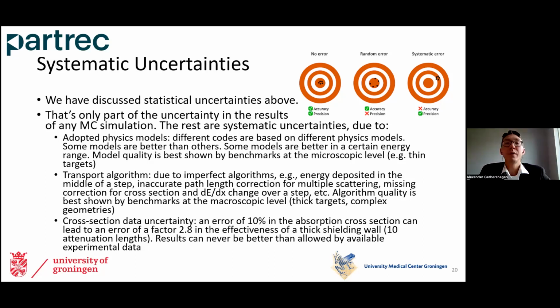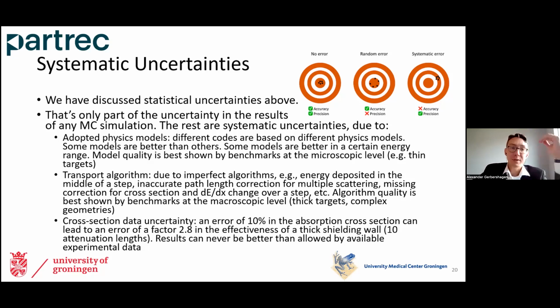And so if you increase the number of particles which you are simulating, then you can get rid of the statistical uncertainties to some degree, right? So if you think your error bars are too large, you can basically get rid of them by letting the computer run a little bit longer. However, if you have a systematic error, it can introduce some biases in your simulation, and that means that the value for which you are converging is wrong. And this you cannot get away with more computational power.